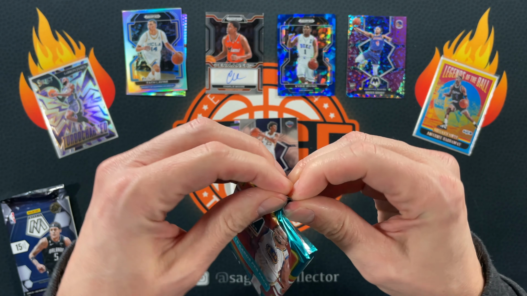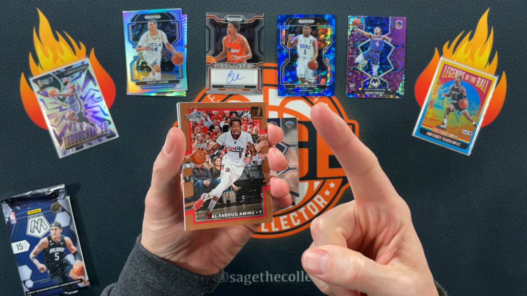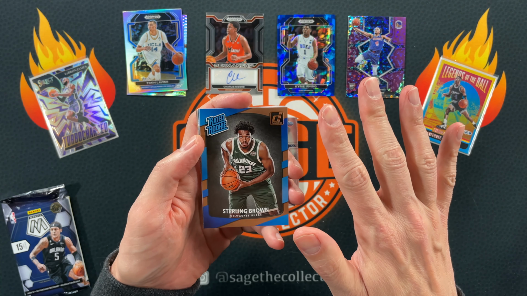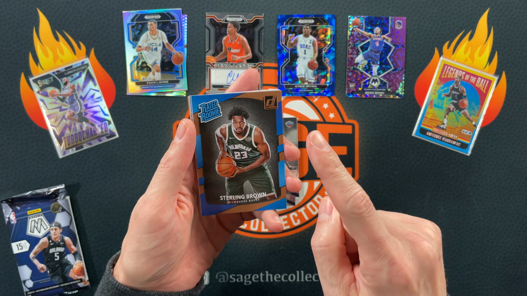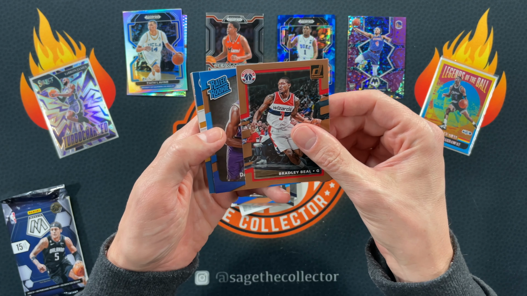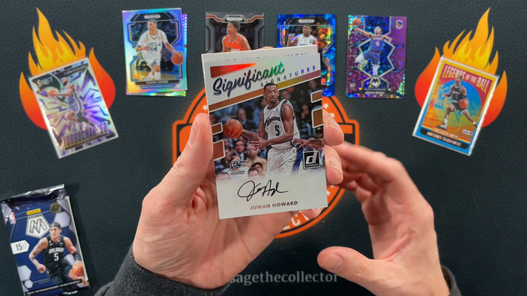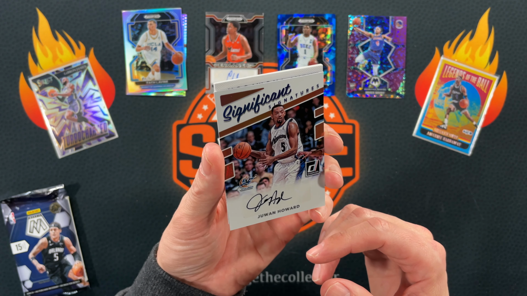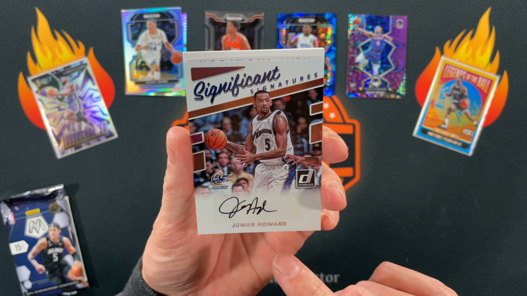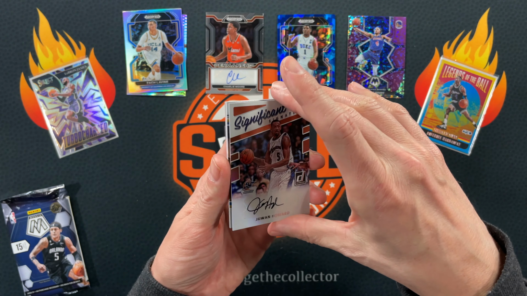All right, 2017 Donruss. Again, hoping for the Tatum. Wouldn't mind a Lauri Markkanen. Al-Farouq Aminu, our first ring boy. One thing you will find with 2017 is a lot of not-so-good rookies. Sterling Brown, case in point. Real Deal Beal, Davon Reed. Ooh, Juwan Howard auto. Look at that. All right, old school vet. I've never seen a Significant Signatures auto with black ink, kept completely on the sticker. Awesome signature. Shout out to Juwan.